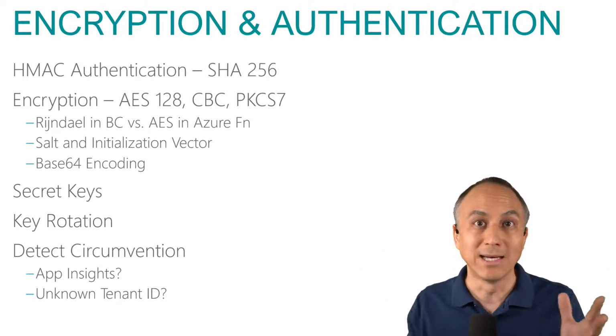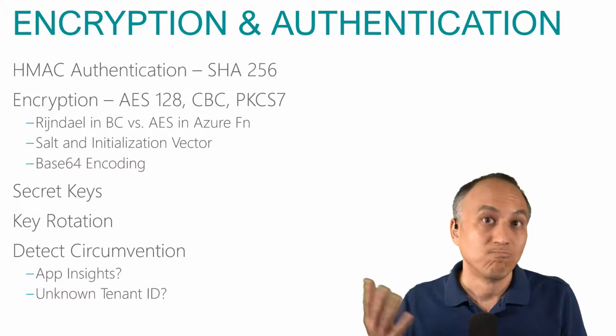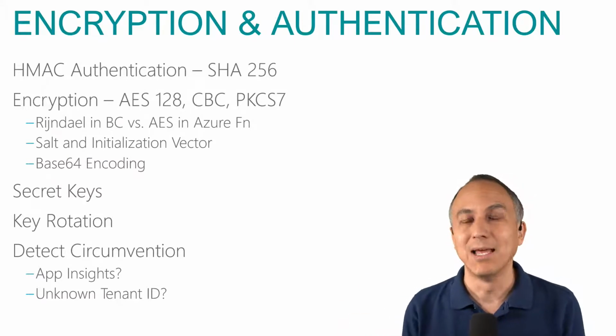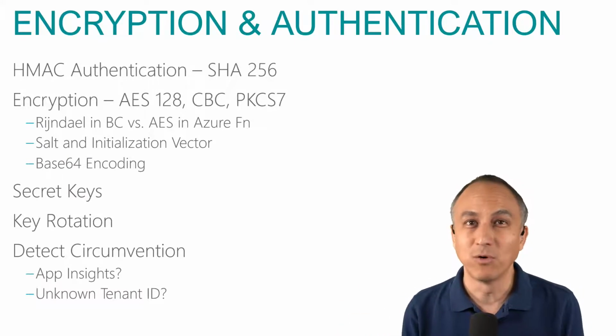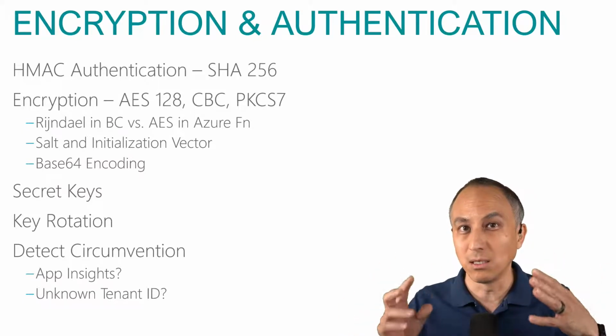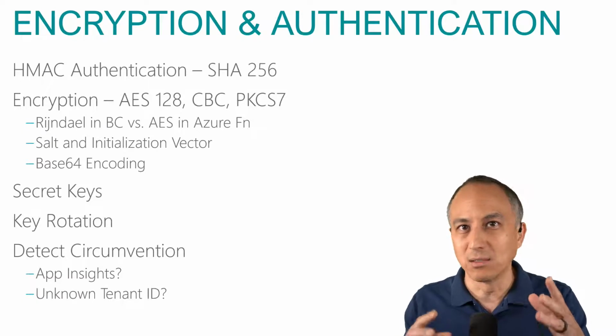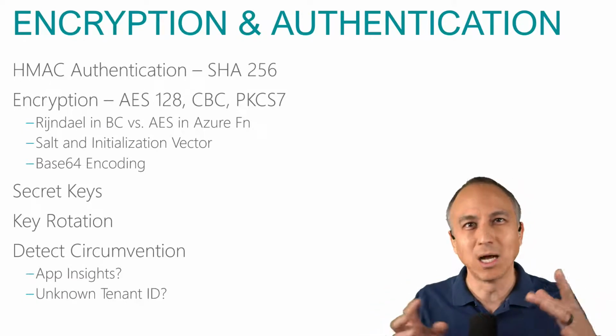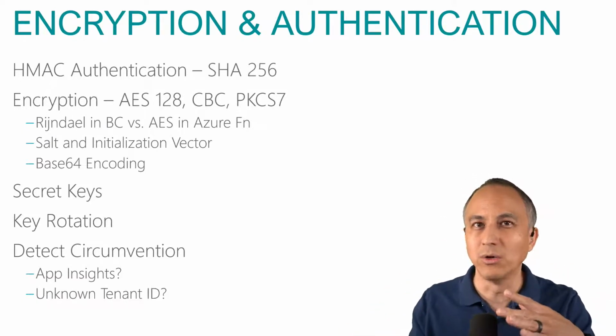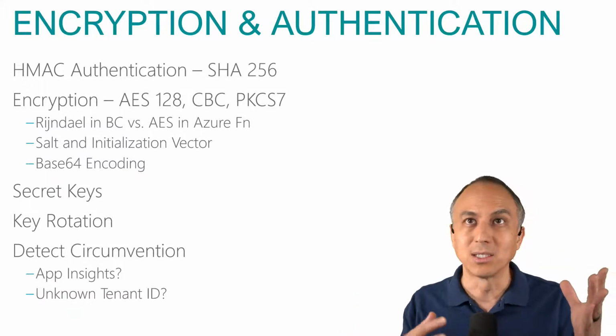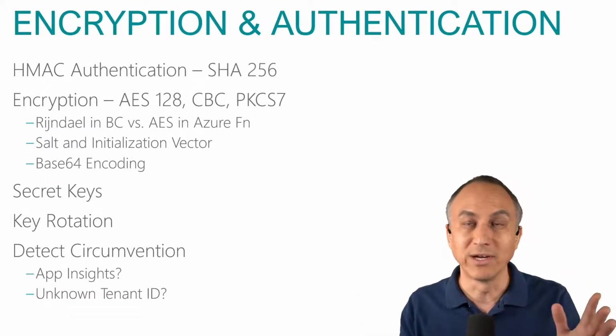So every license key will manage that separately. So yeah, that was a learning process. And then we learned a little bit about base 64 encoding. The Rijndael in the Business Central encryption is a little quirky with how it wants certain things base 64 encoded, and it's not always clear when you base 64 encode and when you're sending in byte arrays. So that was a little tricky. We had to figure that out.